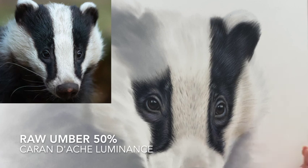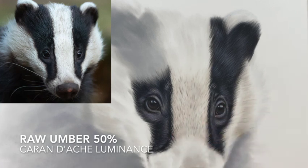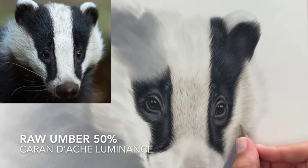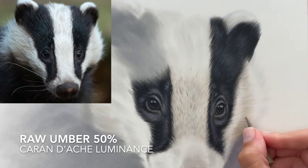So particularly with white fur, whatever the animal's surroundings are, often the colour of that will be reflecting back onto the white fur. So that's probably why we've got an element of green. But this Raw Umber 50% is so subtle and neutral still that it's not an overpowering green. It'll just blend nicely with those colours we've already got down so far. So I'm mainly just working into that middle strip.